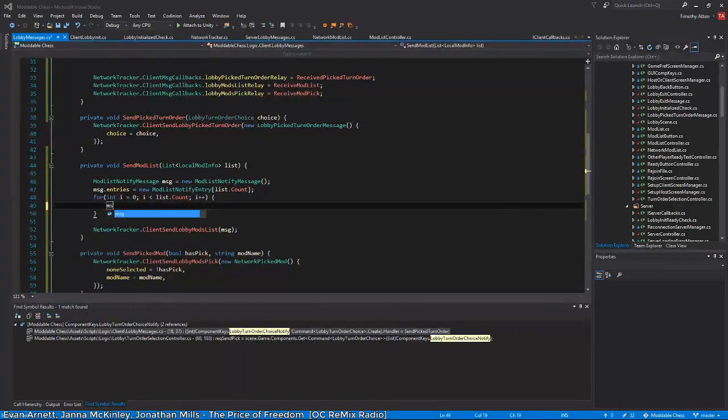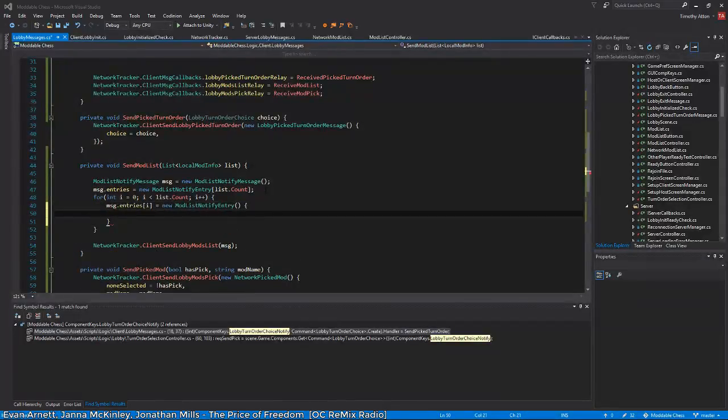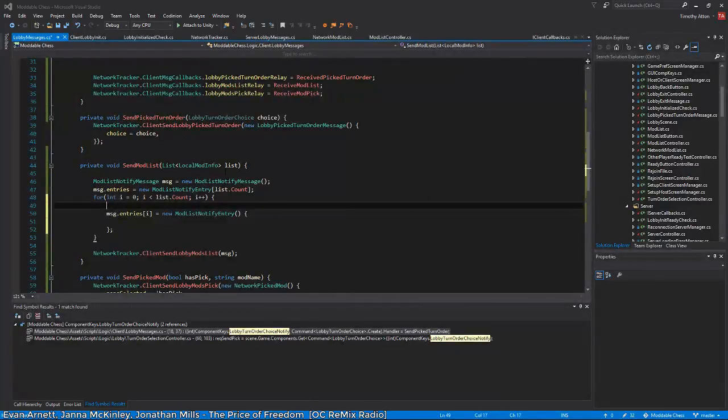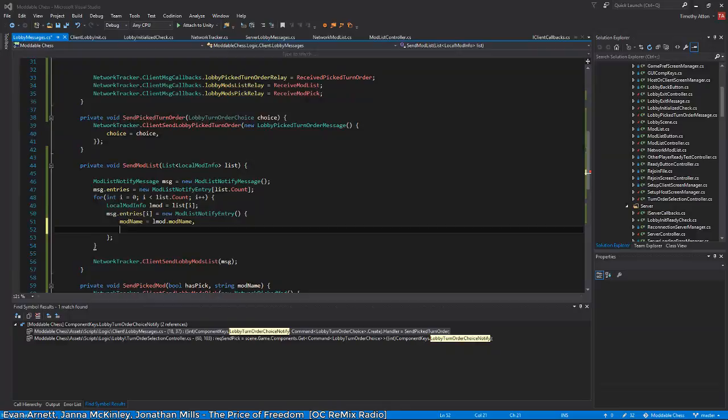So message entries i equals. Okay. I guess we should get a reference to the local mod info. So this is just transfer over these variables like normal.